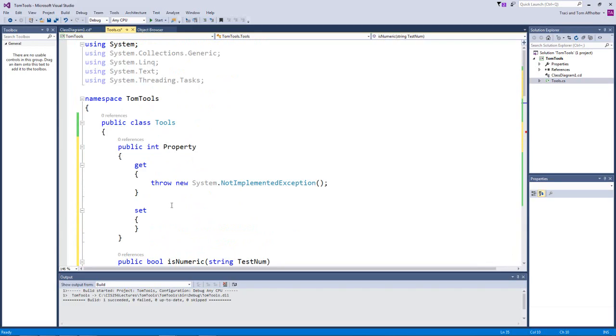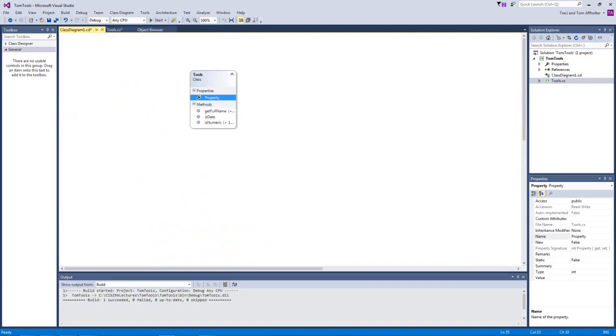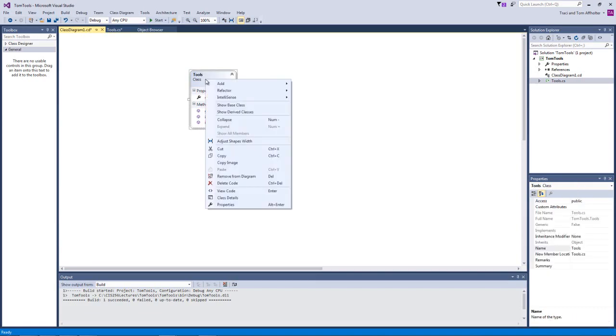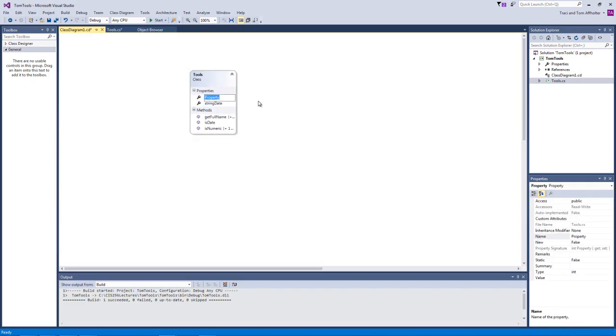Notice it already created that basic property for me, even though I haven't finished it within the class diagram. So I'm going to come back to this class diagram here, and I'm going to call this one stringDate. It's receiving a type string. If I made this right now of type date and you try to pass the value, it's going to generate an error. I want to receive the string date to determine is it a date. So I'm going to make that, on the bottom right corner here, of type string. Then the next one I'm going to create, I'll call the other one the same way, stringNum. So I'll create another property and call that one stringNum.